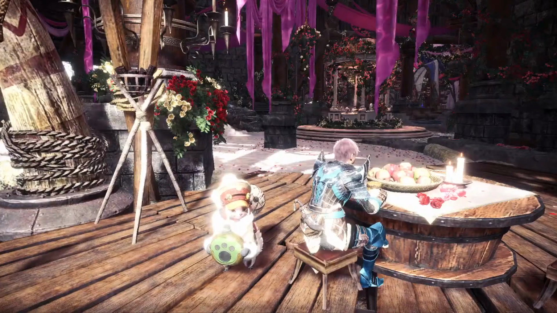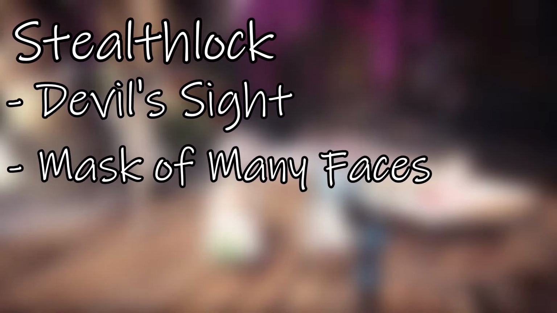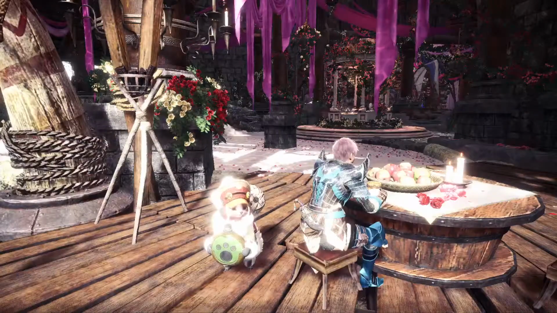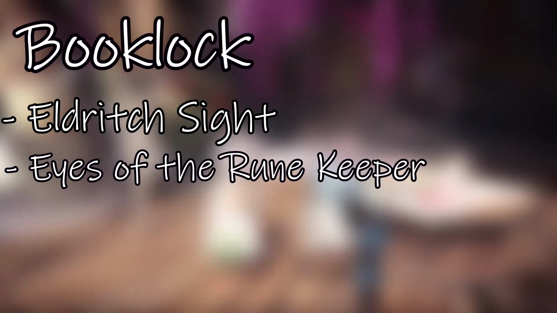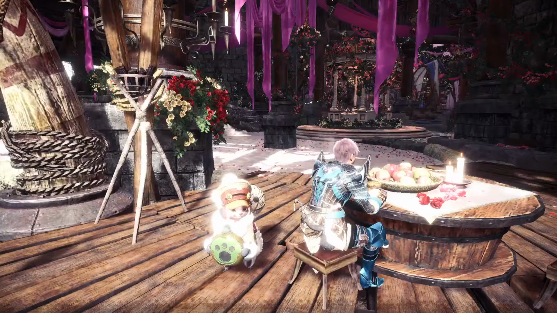If you want to be a cool, stealthy warlock, pick up Devil's Sight to say no to darkness, and Mask of Many Faces so you can change your appearance at will. Finally, if you want to be the all-knowing big brain boy, the little bookworm of the party, then you can take Eldritch Sight to always know where the magic is, and Eyes of the Runekeeper, so you can read all those nerdy little books.